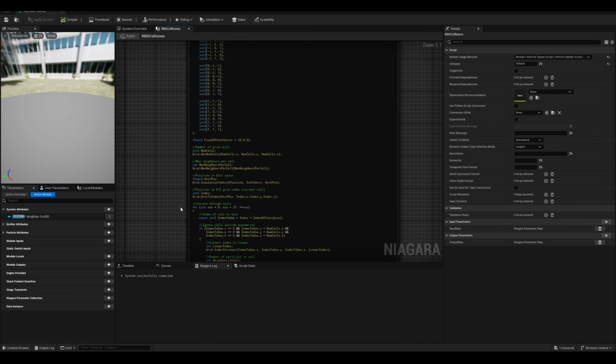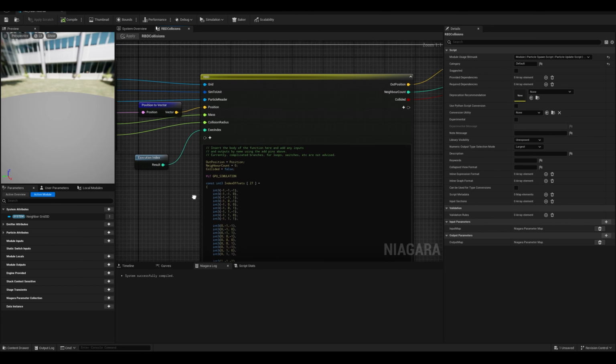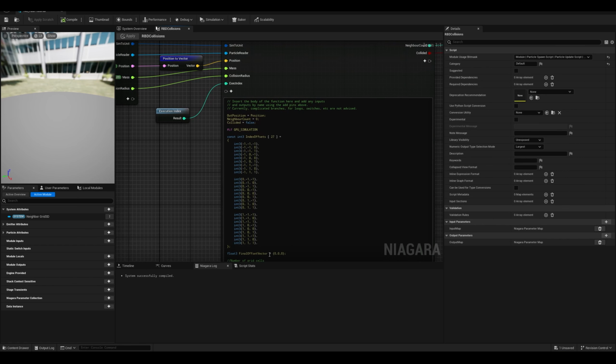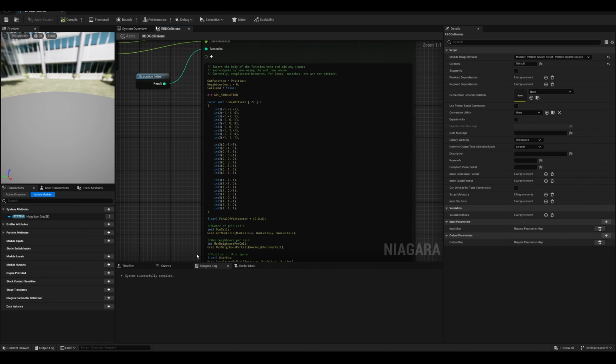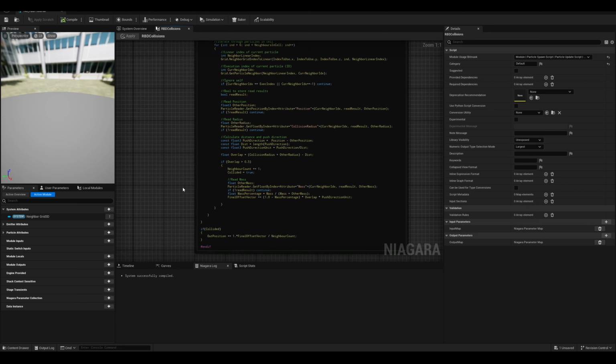If you get any errors, just make sure that all your variables are named correctly, that these inputs match the names that you're using for them later, and same for the outputs. And feel free to rewind the video and go back to the code to double or triple check it.